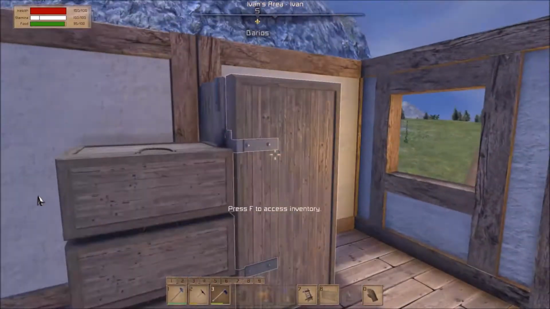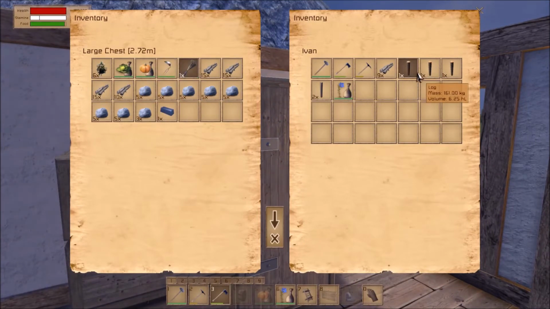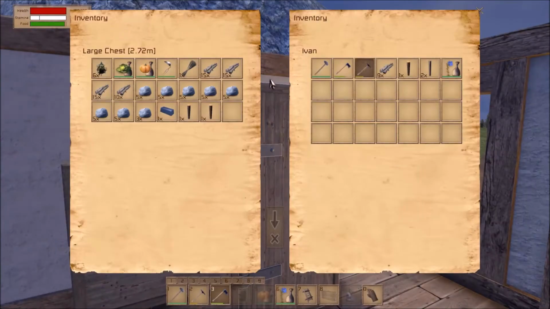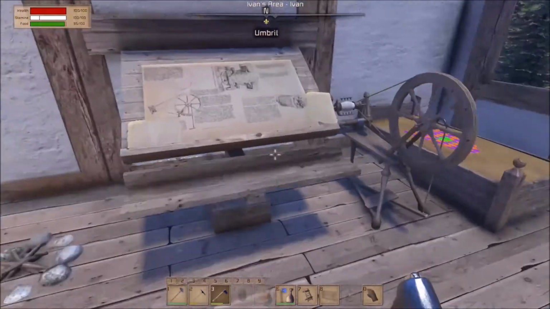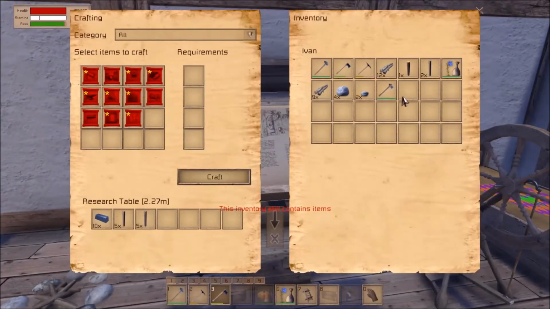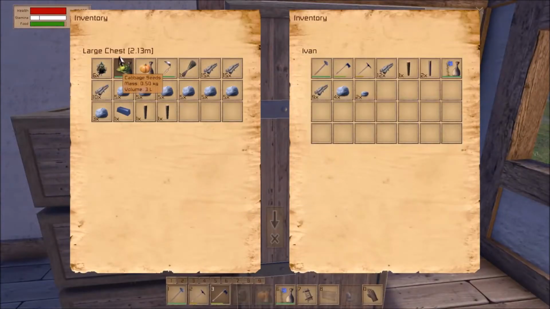Now we need the rope, which is going to take some time. Actually, you should probably grab that then. And I need that. And I now remember why I need the small stone. All right. There we go. Perfect. All right. That's done. Throw these back in there.